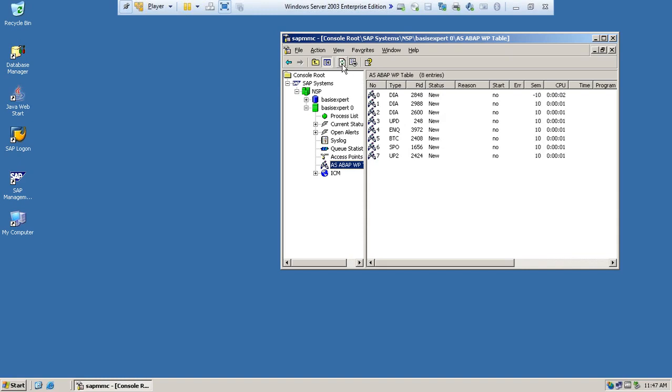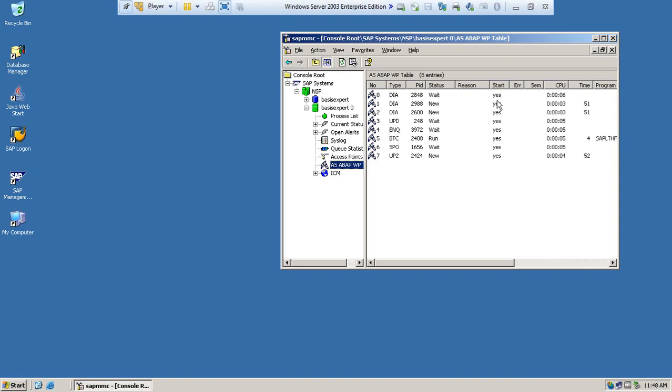If you refresh, it may take some time to start an SAP instance, so patience is really an essential characteristic of a good system administrator. You need to wait and remain calm if it takes longer than the expected time.